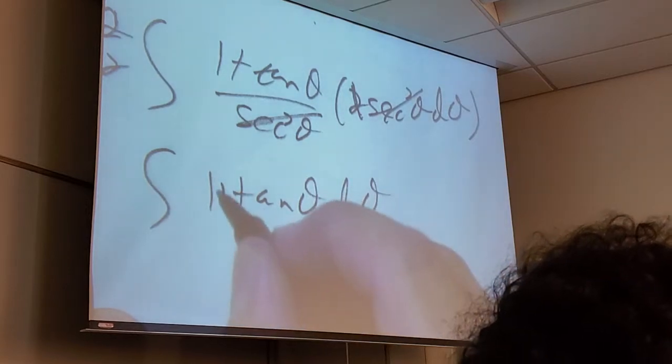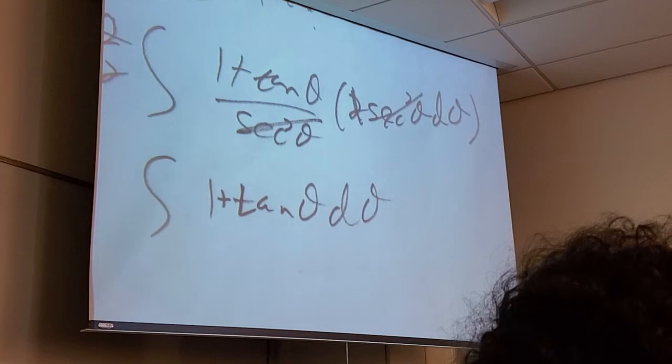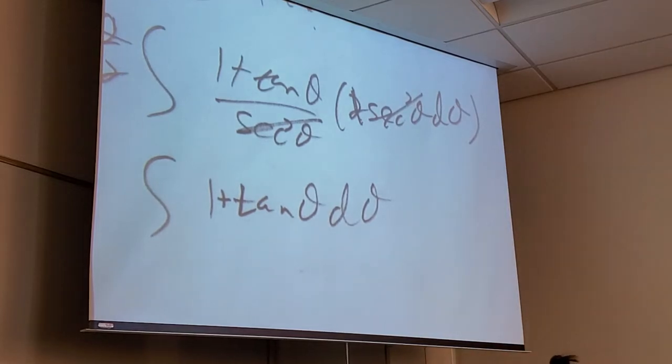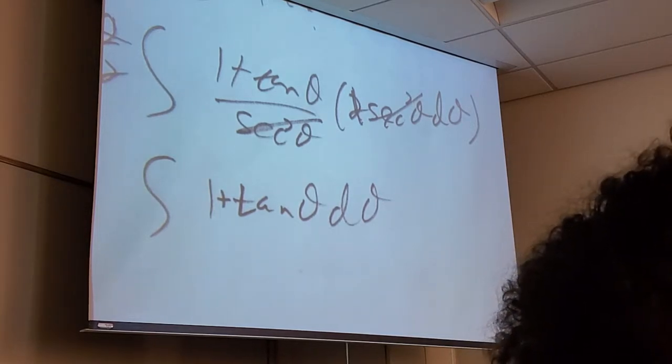Oh, there's a plus, there you go, Jeff. And then there's a t. Okay. That was a trip, right? That did not look like it was going to become this. And does anyone understand why this is so beautifully easy?